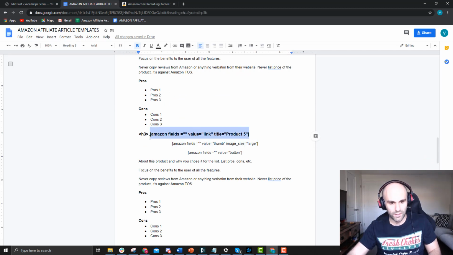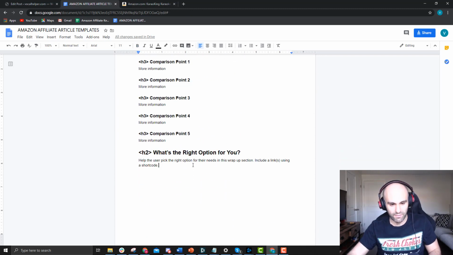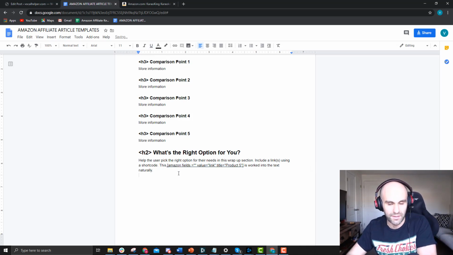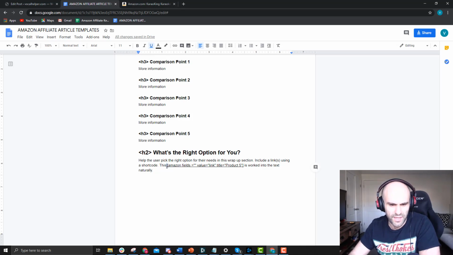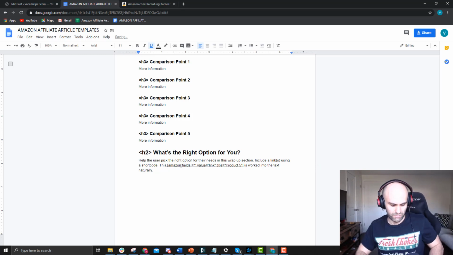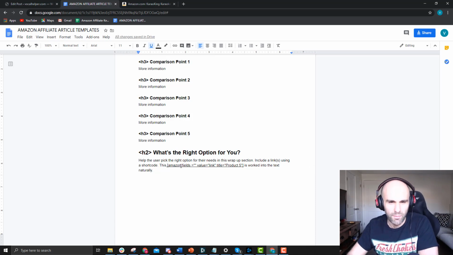Like for the heading 3s, you would just put it here, but like in the paragraph, like actually in the paragraph text, so you can see it's normal text. I'm going to just unbold it so you can just work it into the text naturally. So it'd be like this. It would say this product 5 is worked into the text naturally. Okay. And then you can just underline it there if you haven't set up your theme to underline stuff automatically. But it should do that if you customize that right into the theme with a few CSS things. I think GeneratePress might do it automatically. I cannot remember, but yeah, I'm pretty sure it does.